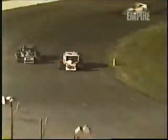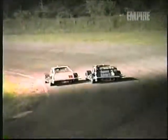But anyways, Paul, this is just a great battle for the lead. And it looks like he's not getting the launch off the corner that he was previously. Sherwood now staying with him off the outside of turn number 2. We'll look again as they go down the backstretch. Don't see any puff this time coming off of the J.R. Kent car. He gets clean into turn number 3. Sherwood dropping it back down to the inside lane as they come down off 4.